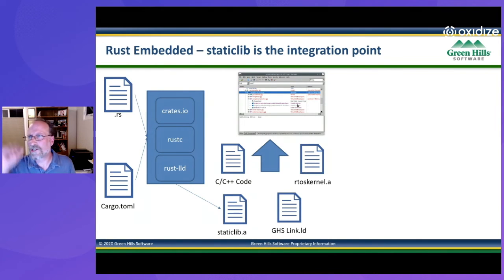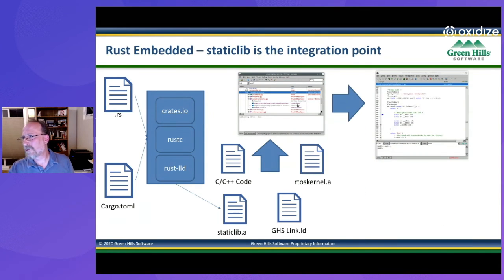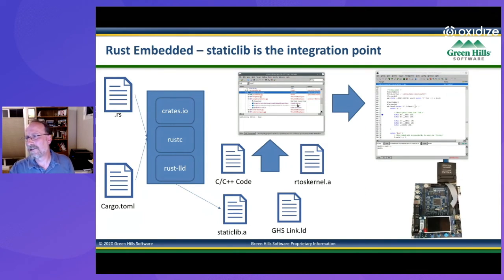This is our project manager. So with that static library and just changing my crate to be a static lib instead of an executable, now I get into the Green Hills toolchain. And now I can run with Green Hills Multi, and now I can do trace-based debug on this commercial board.